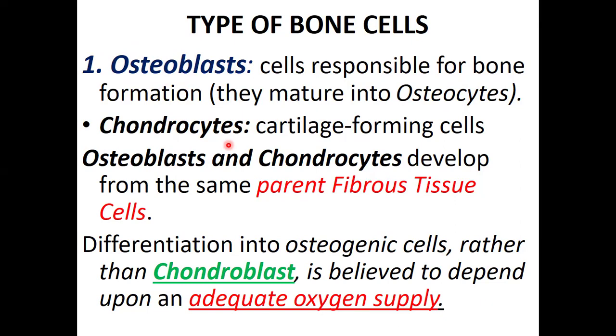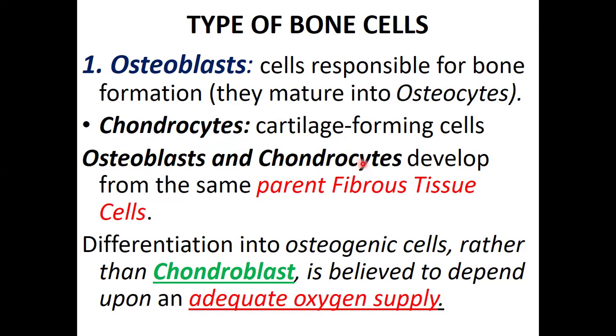Now, the same cells will be given a different name depending on the type of connective tissue you're looking at. So, if you're looking at cartilage, fibroblasts are known as chondroblasts. If you are looking at bone, fibroblasts are known as osteoblasts. So it's the same cell, except we are changing the name because it is a different structure. If it's loose or dense connective tissue, you are going to call it fibroblast. We can't call it chondroblast in loose or dense connective tissue. No. Now, osteoblasts are simply chondroblasts, right?